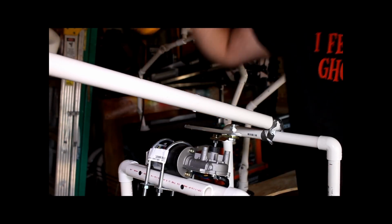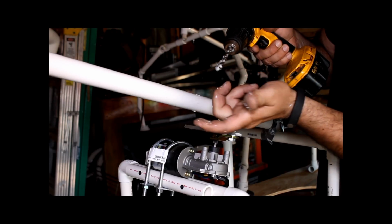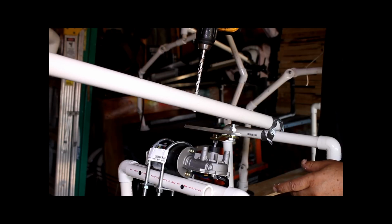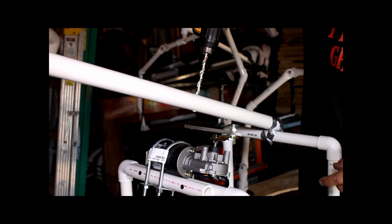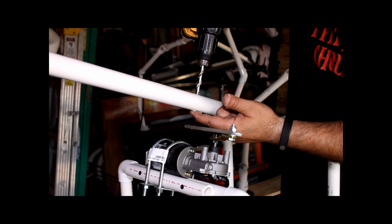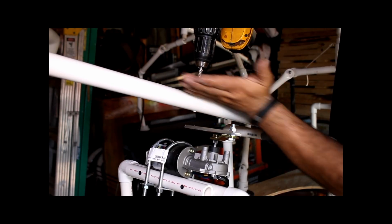Now, when you drill it in, of course you get whatever size screw you use. Make sure you use the same drill bit. Okay. And what I did was I started the first hole and just went through the top. Okay, that's going to help me guide it a little bit. Now once I got that, I angled the drill with this part.